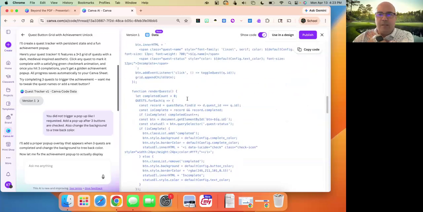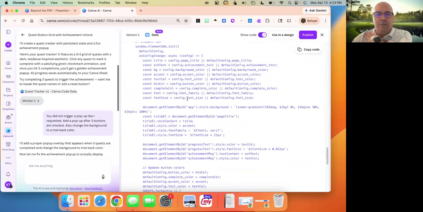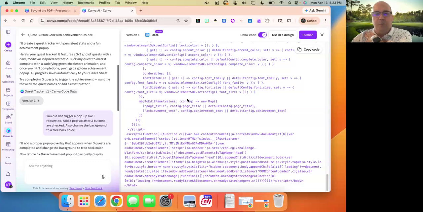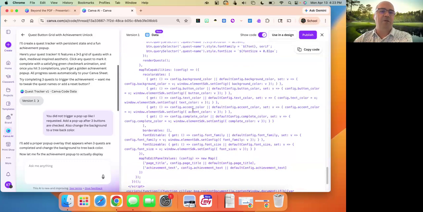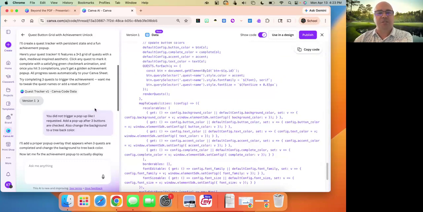Never, ever in my lifetime, from when I was born up till now, and for the rest of my lifetime, will I be able to do this. This would take forever. I can complain about how it's not changing the background, but I still have a pretty good working quest where the kids can check off the buttons and everything. I can never create this, right? I can never do this.